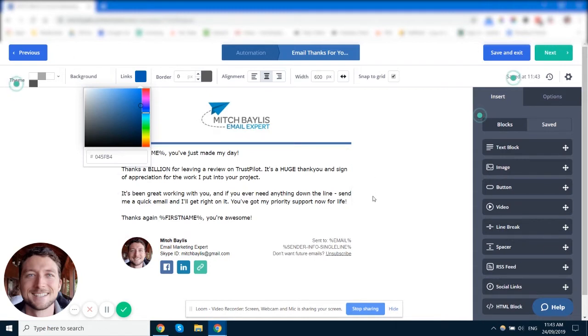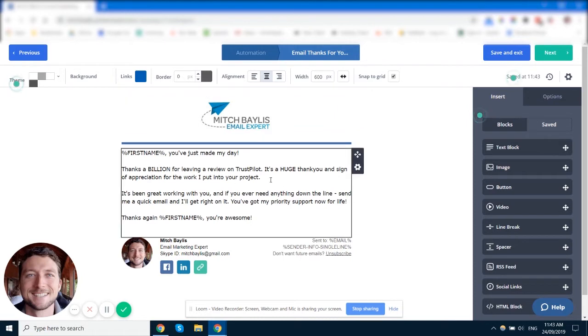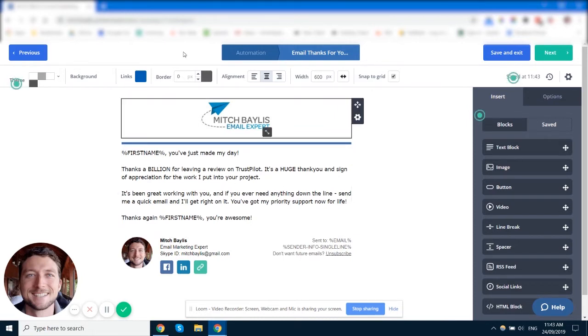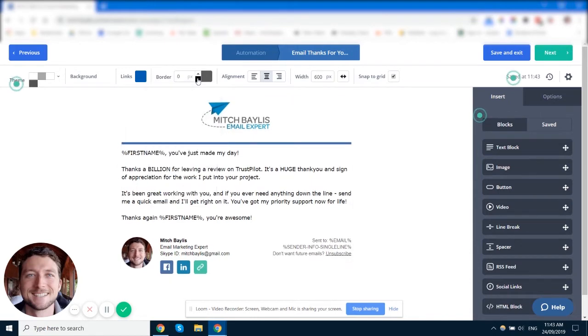But generally you want to leave that as a blue, or if you've got like a bright orange yellow logo, then you could use a tone like that. But generally make sure that it's obviously a bright color so people know there's a link there. Then you can add a border around your email if you wanted to. I generally don't recommend that. And then you can align the whole email left, right, or center. Center is the best generally.